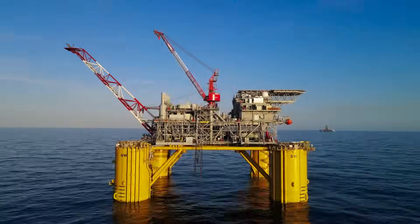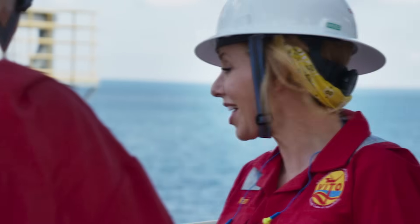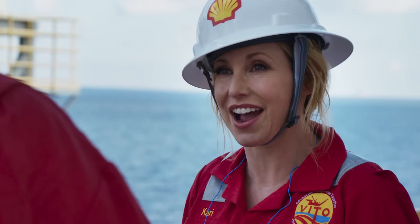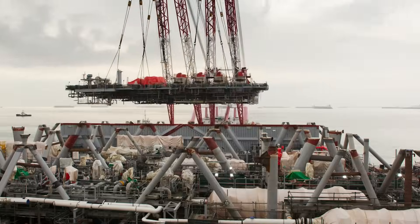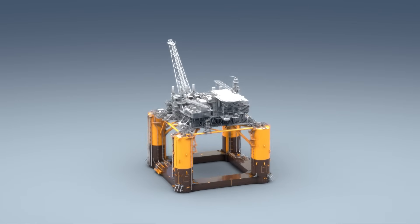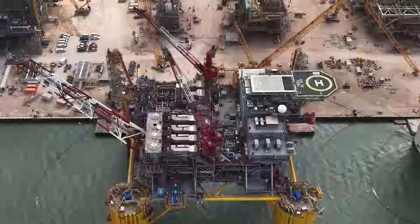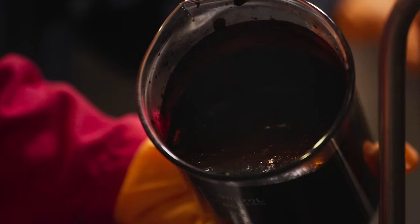Finding out how to capture deep water energy in one of the most remote locations on the planet. You're telling me this goes five miles down. I find out how to build an oil platform, and I'll discover the science and engineering behind Vito that makes it so efficient. There's a lot of PhDs going on in there — redefining how Shell captures the oil and gas that powers our lives.